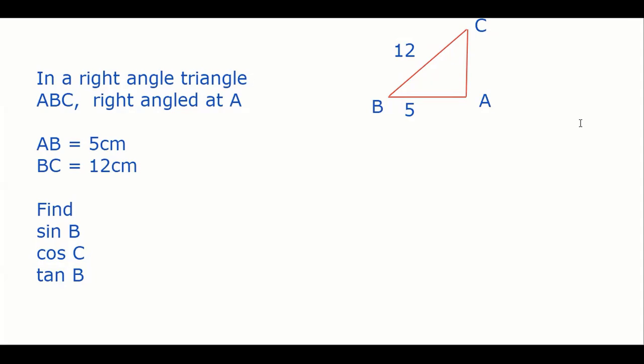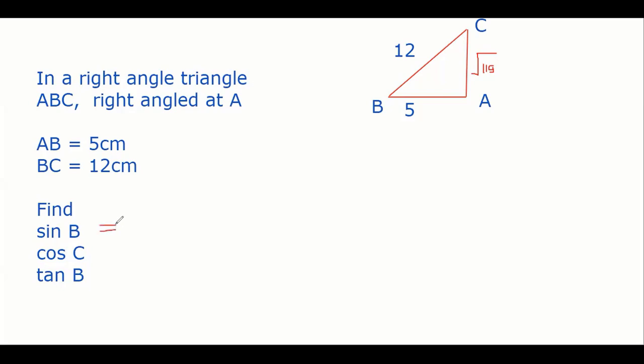Ideally AC should have been given, but I gave BC, right? That's a problem, but that's fine because a question can be anything. If AC is 12, then BC is 13, very easy. But here I gave it like this. So what would be AC? Hypotenuse square 144 minus 25, which is 119. Root of 119 is my AC. Now it's very easy, right?